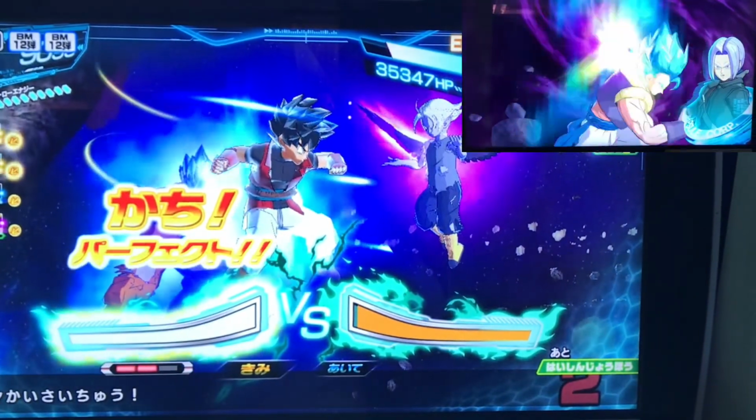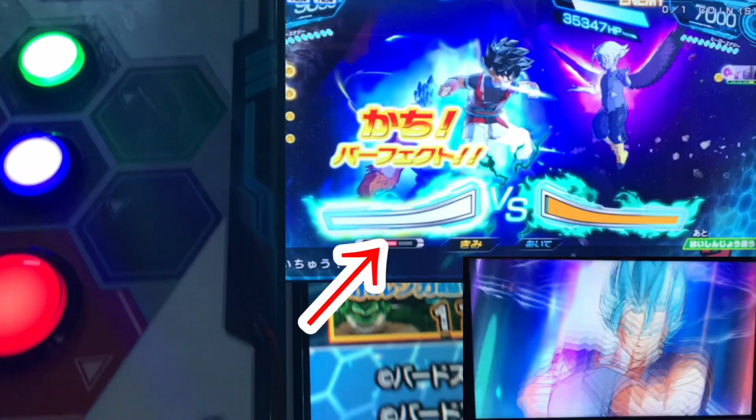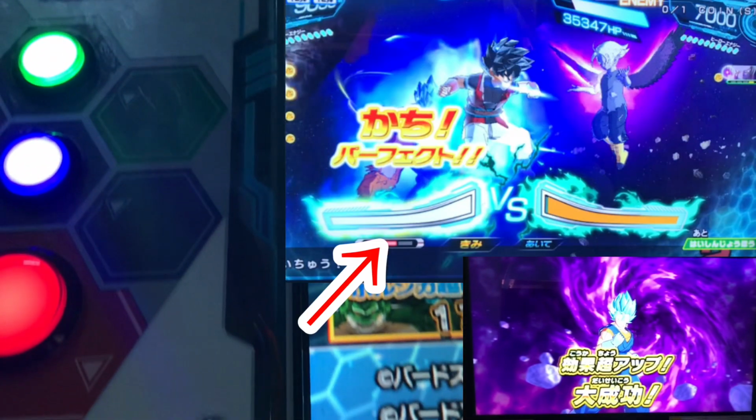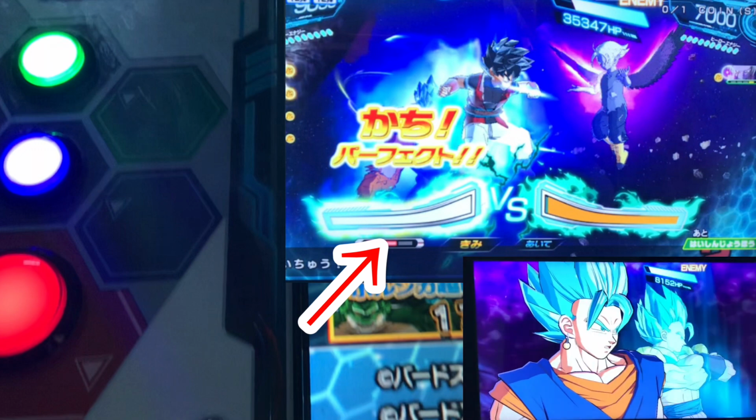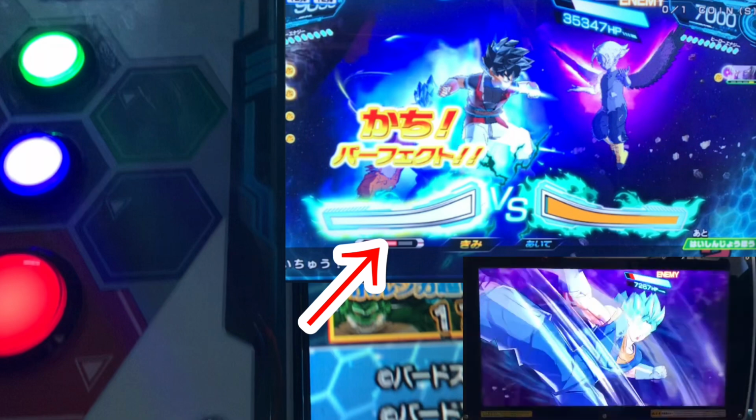Okay, let's check the arcade machine more. This is the important and only button when we play. And the most important thing when we play this game, SDBH Super Dragon Ball Heroes, is this charge impact. We stop this charge impact with these buttons, so it's very important.